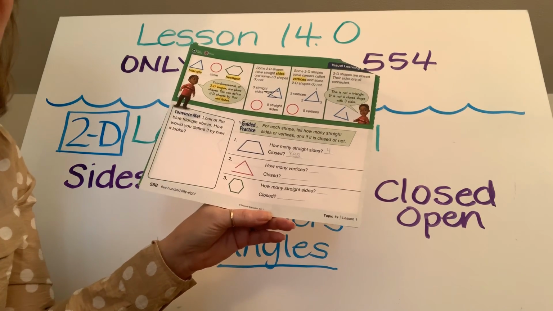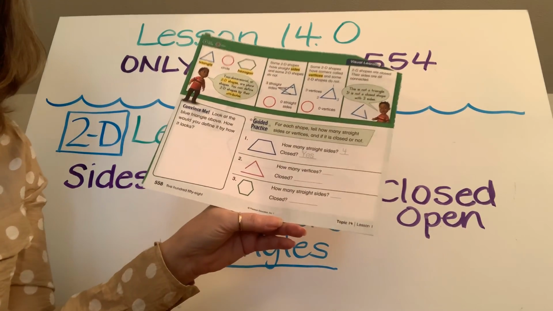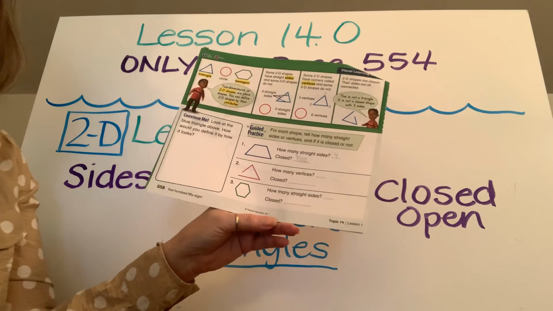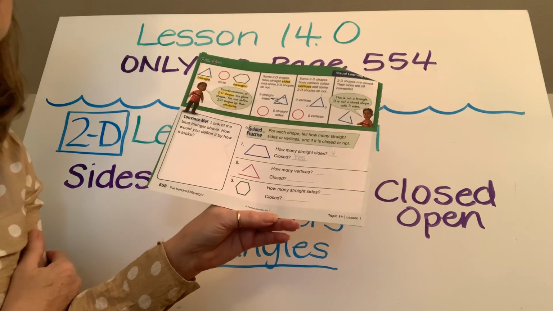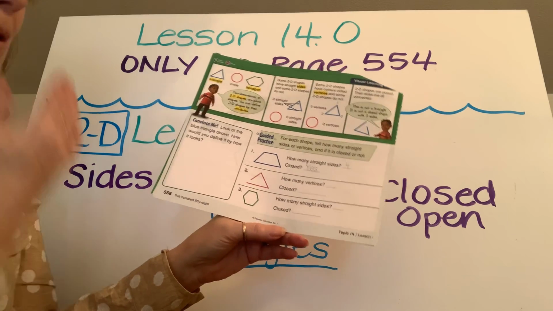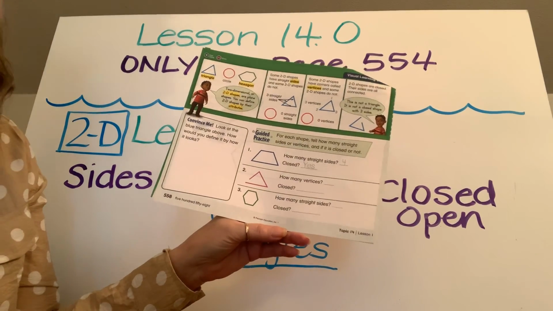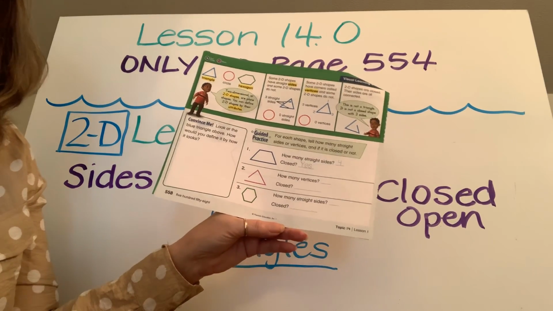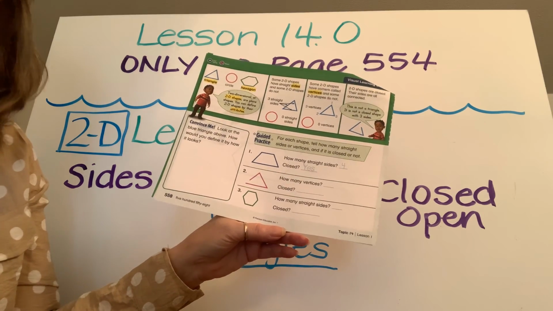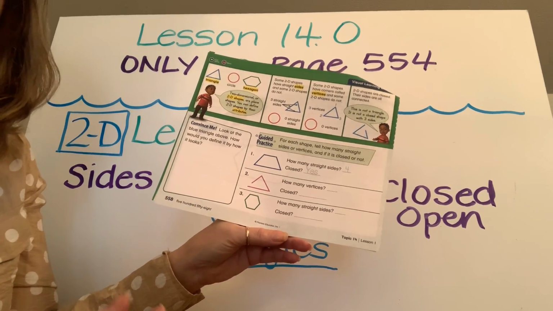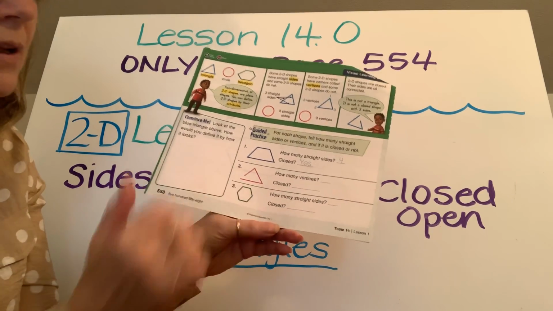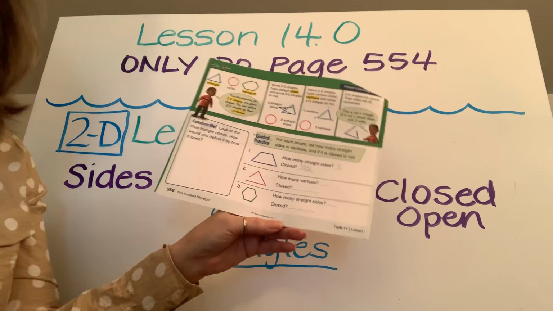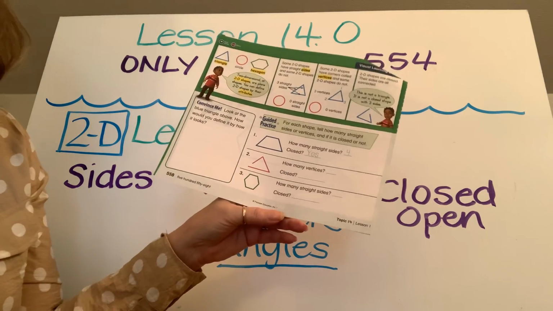Number 3. How many straight sides does this have? Good job. Thank you. Elijah and Julian, I heard you. And Izzy and Daphne, you guys are shaking your heads. Good girls. How many straight sides does this shape have? And they said 6. Did everyone hear that? So if it has 6 sides, how many vertices does it have? Correct. It also has 6 vertices or 6 corners or angles. Is it closed or open? It is closed.